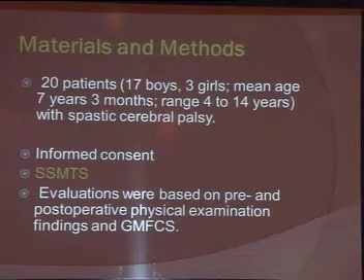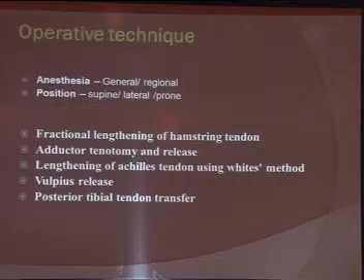Inclusion criteria: no other deformity. Exclusion criteria: cerebral palsy with severe profound mental retardation, medically unfit, vision problems, and children with mixed cerebral palsy. Patients underwent single-stage multiple tendon surgery for the treatment of contractures in the lower limbs due to spasticity. Evaluation is based on pre- and postoperative physical examination and findings of the gross motor function score.